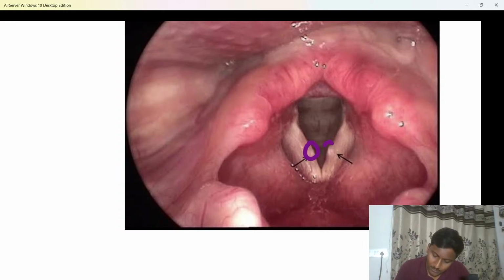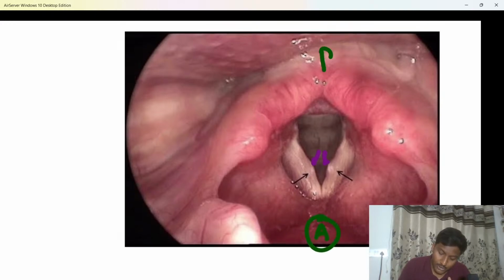Can you see on this laryngoscopic picture on examination? There are two small nodules, beta. Two small nodules or nodular elevations are seen on both the vocal cords, not one of them. And where are these nodules actually present? This is the anterior part of the larynx, beta. This is the posterior part of the larynx.